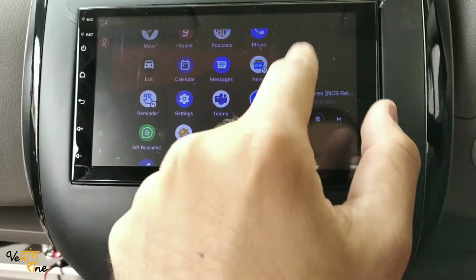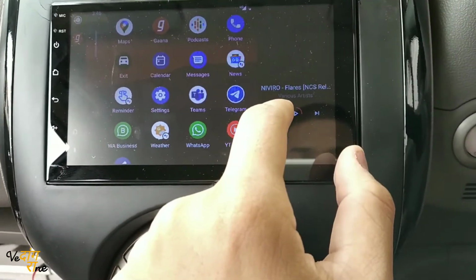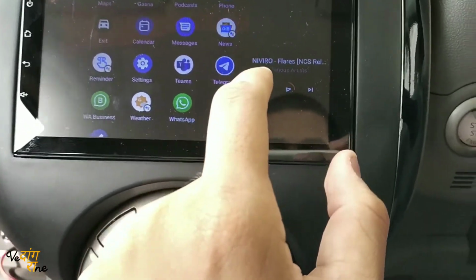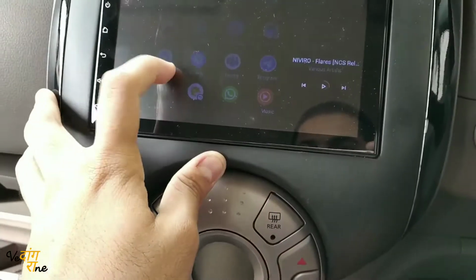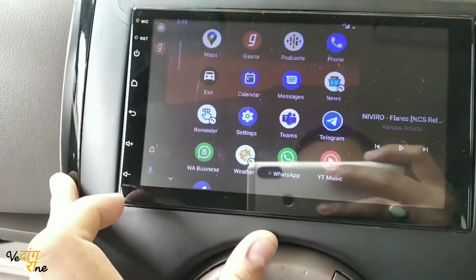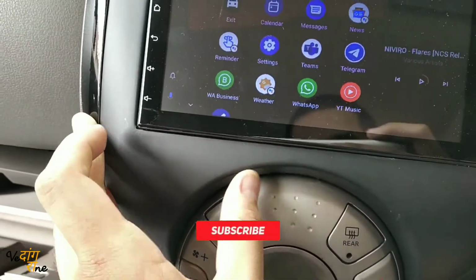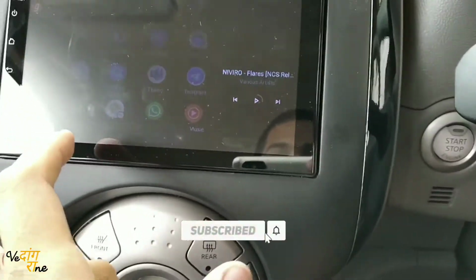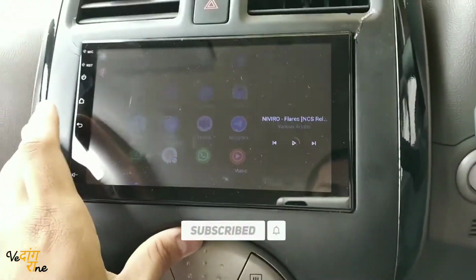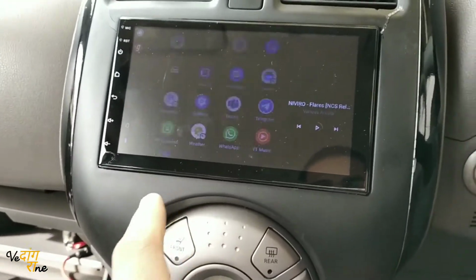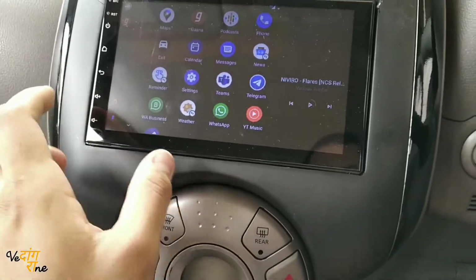Here you get your music controls. I can play and pause from here itself. Change the track as well. You can even use voice control. Here is the voice control button. Tap on that and you can say anything. But since my head unit's mic is not working, it won't hear me, but yours it will.